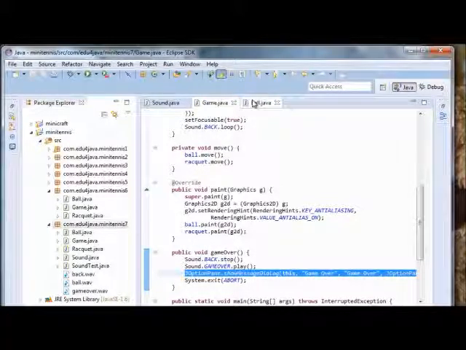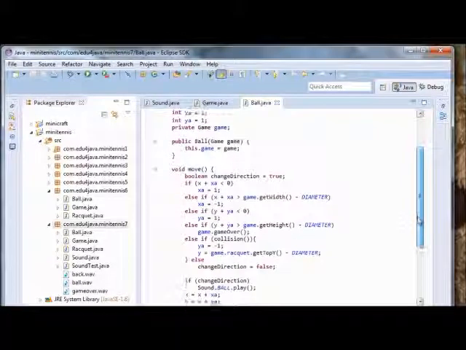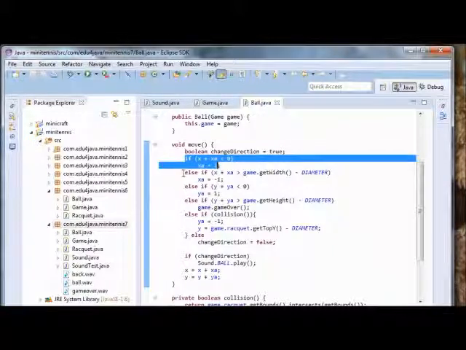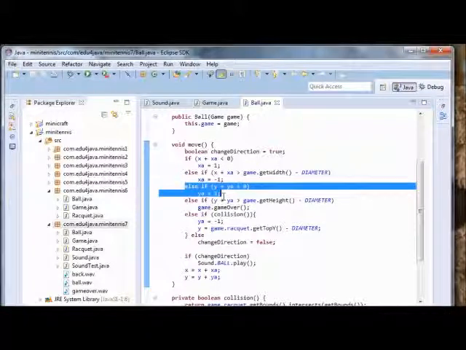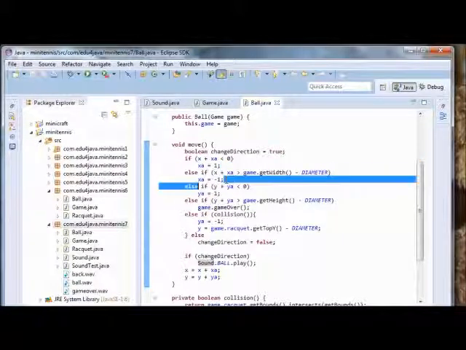Let's take a look at the class Ball. In the method move, we have to set a sound.ball.play, but only when the ball bounces. When this happens, and this happens, and this happens, we have to make the sound. I could write sound.ball.play here, and here, and here.